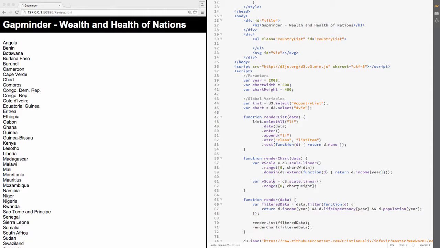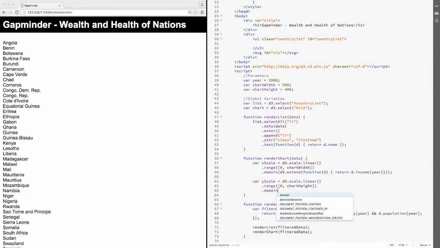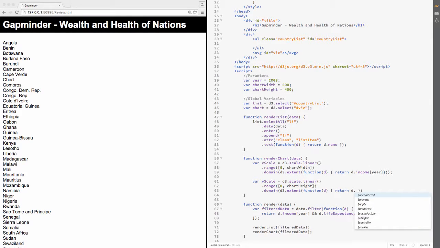So now I have my range going from 0 to my chart height, and then I have my domain being, oh sorry, first d3.extent. Here is also a d. So this is my life expectancy for the given year.